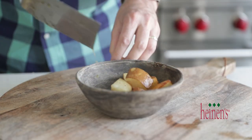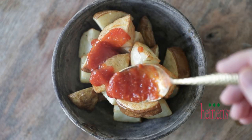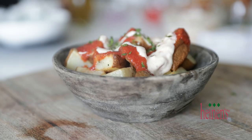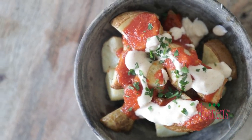Add your potatoes to a small tapas size bowl. We're gonna add on some of the tomato sauce, hit it with a bit of the aioli, and last but not least, chopped parsley. The second tapas we're gonna make is probably my favorite, and that's mussels.